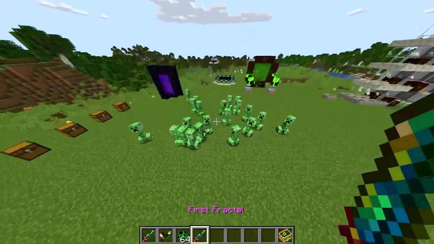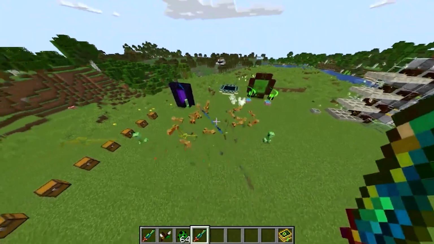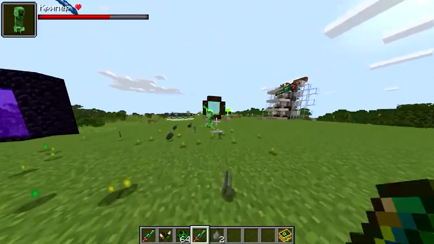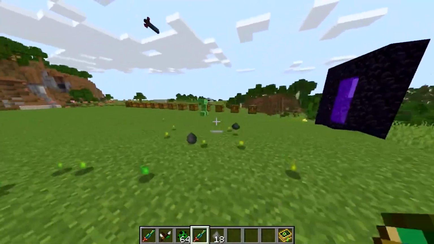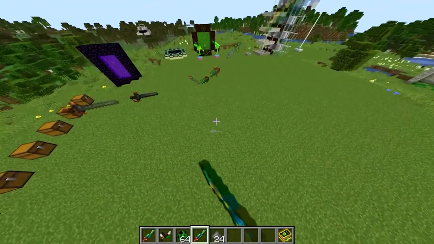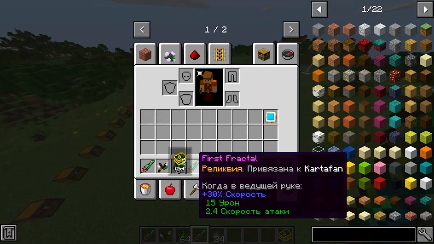Just like that, I'm doing a hop, and look at a lot of swords flying, literally everything that we used here in crafting, and creepers are all dying. This sword is very powerful. By the way, the same attack is used by a 3rd level guy when he hits you. In general, it's really very cool, and by the way, even the name here is very interesting, the First Fractal.